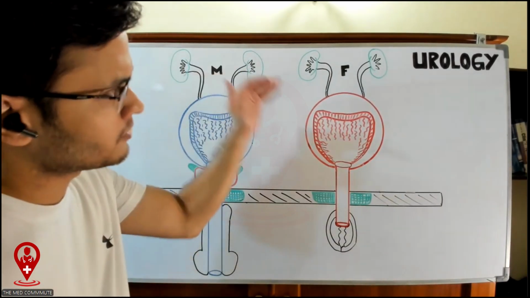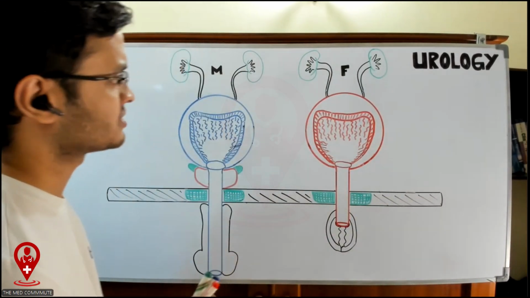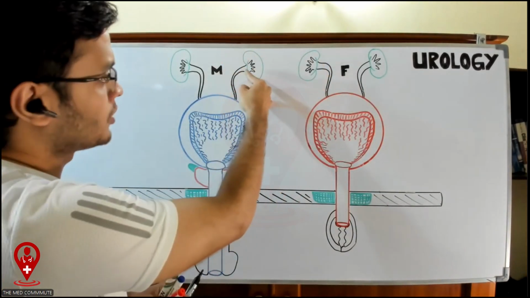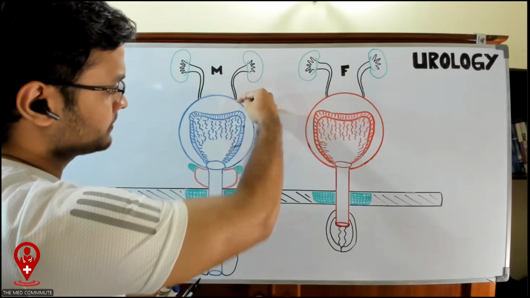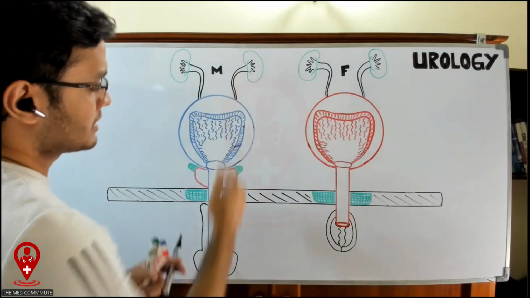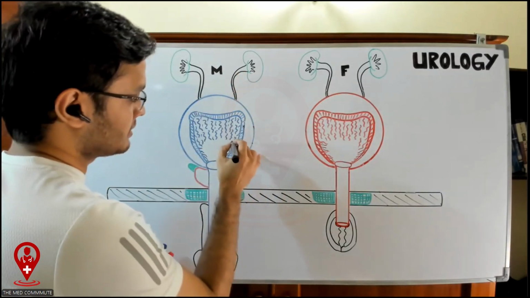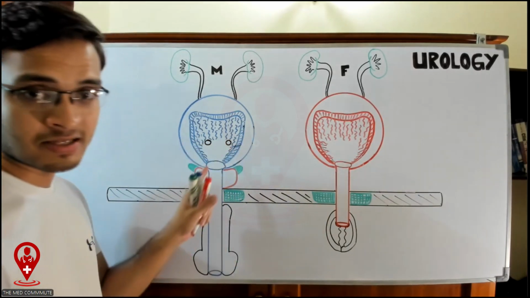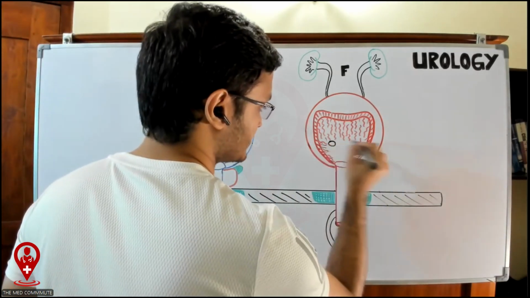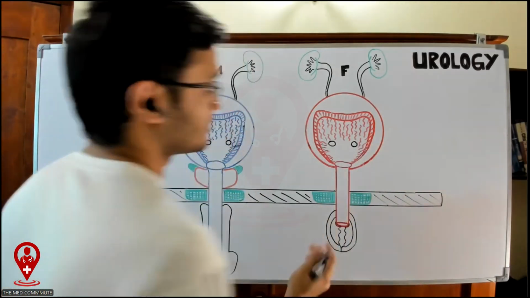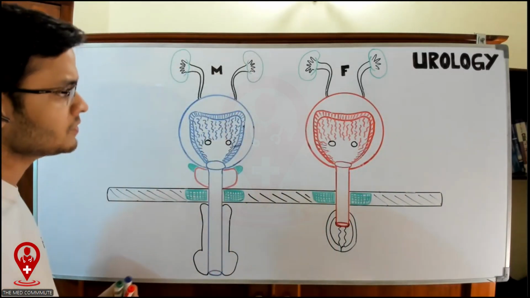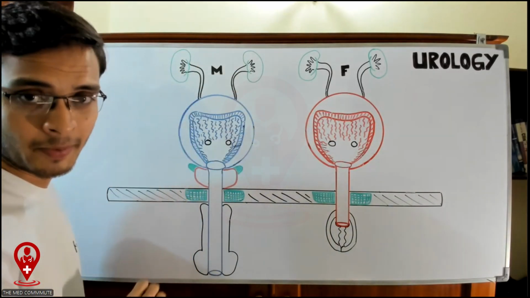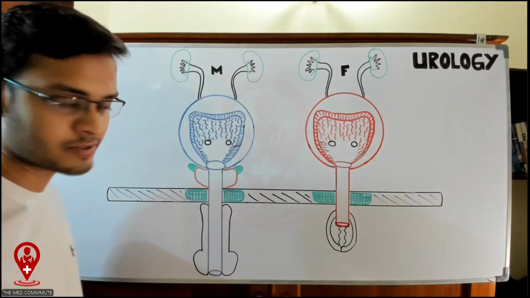So to start off from the top, guys, we know some basic structures. For example, we have our kidneys here, then we have the renal pelvis followed by the ureter. And the ureter will come and enter into the bladder. I will draw them by these two dots. This is the area, same in the female one. This is where the ureters enter into the bladder. And then we have the bladder. Here we have cut across the bladder so that we can see both the inside and the outside.